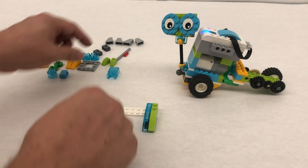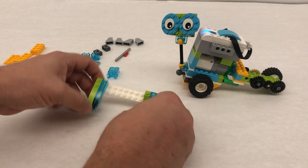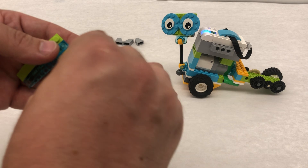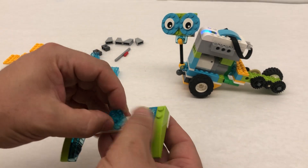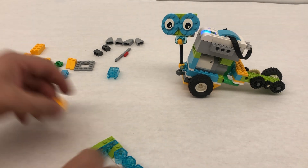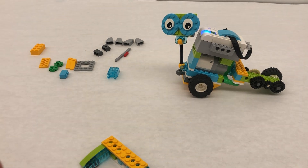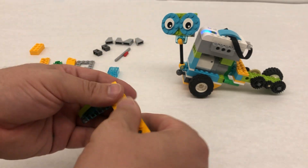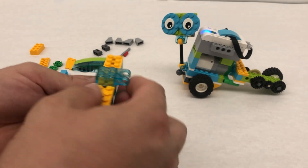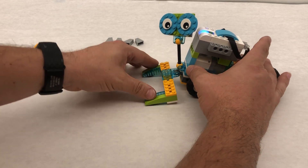Now inside of the trans blue we're gonna put these smaller green sloped pieces — so these will go inside just like that — and then we're gonna do three of these cylindrical pieces inside: one, two, three just like this. Covering up all of these pieces are gonna be our orange pieces just like this kind of going across, and then we have our little socket joint going right on top and then this gets snapped into place just like that.